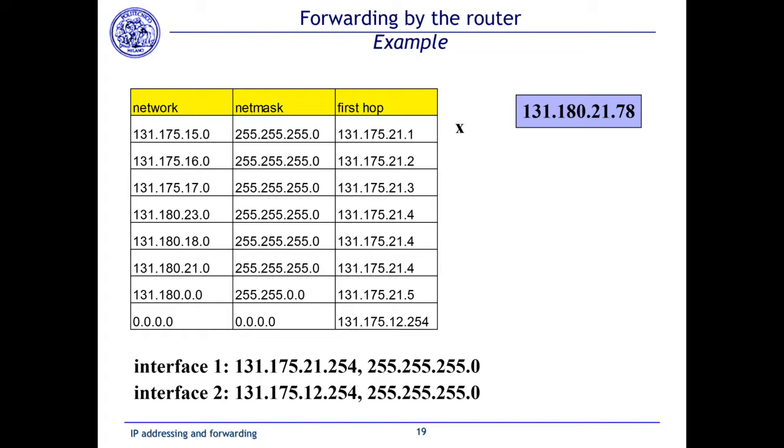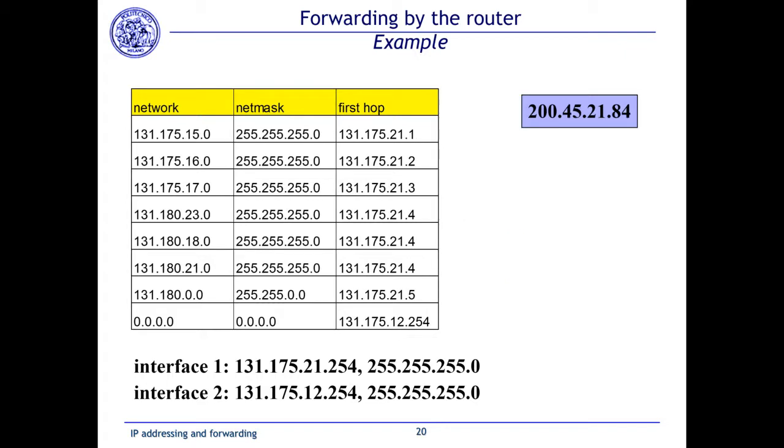Now this is another packet. This is not matching with any specific entry of the table. No, sorry, it's matching with that entry, with that entry and this entry. So this packet is matching with 3 entries. We have to apply the longest prefix matching algorithm. So in this case, this is the longest prefix matching line, so the packet will be forwarded there. And last, this is a packet that is not matching with any specific entry. It's only matching with the default routing entry, so it will go to the default router. Okay.